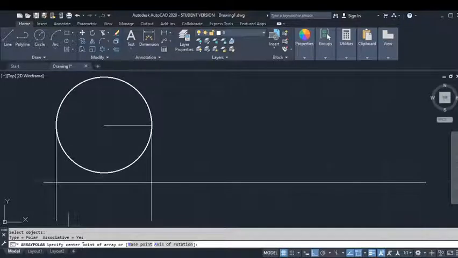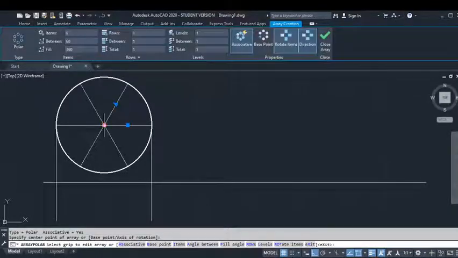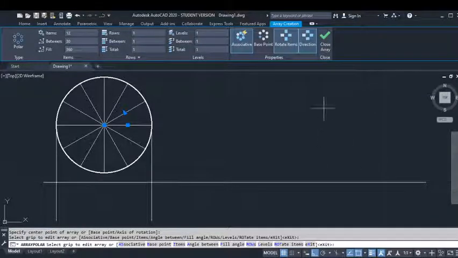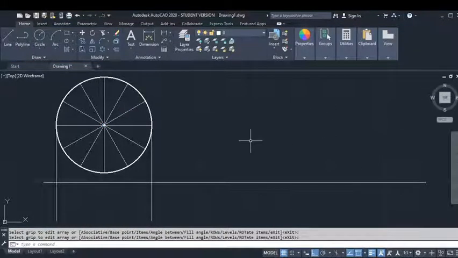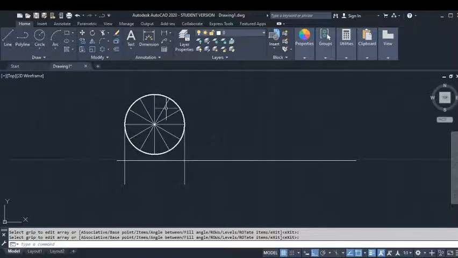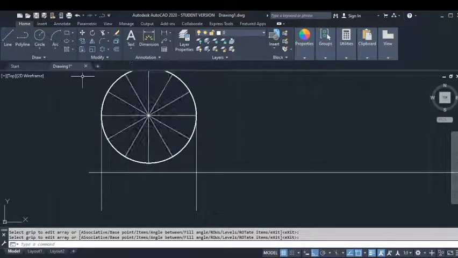Then it's going to ask you to specify the center point, so I'm going to specify this as my center point. Initially the objects displayed here are only 6 objects, but I want to have 12 objects, so I'm going to change the items to be 12. Okay, so after finishing it, I'm going to have 12 lines like this.